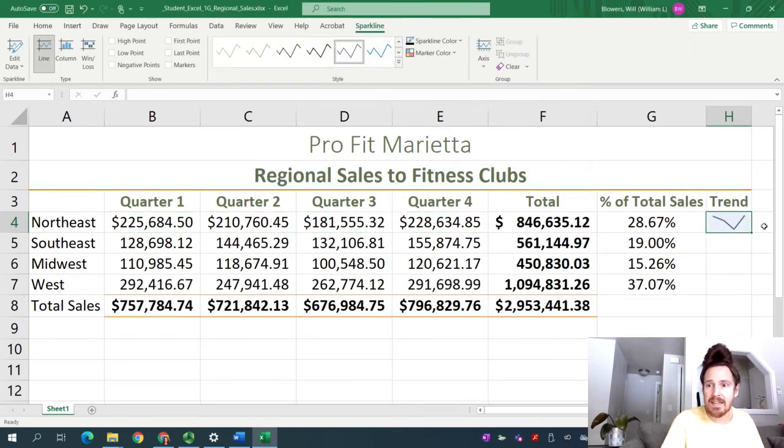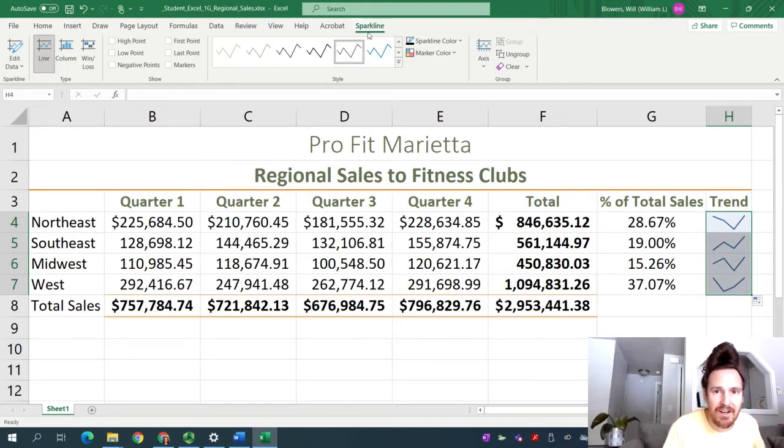There's our trend, and just as we've done before, using this cursor in the bottom right corner of cell H4, click and drag down through cell H7, and notice how our trend lines change. So we've got a better idea of how the sales numbers changed across quarters in each region, right? We need to choose a style. You'll notice at the top that a whole new tab has popped up called Sparkline. Depending on what we have selected in Excel will determine what comes up on your screen.